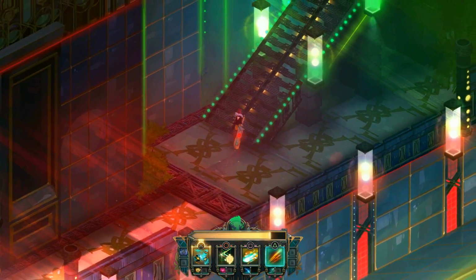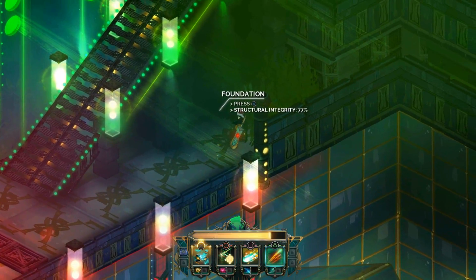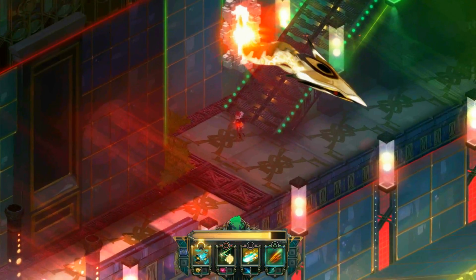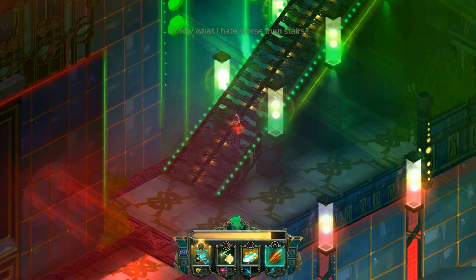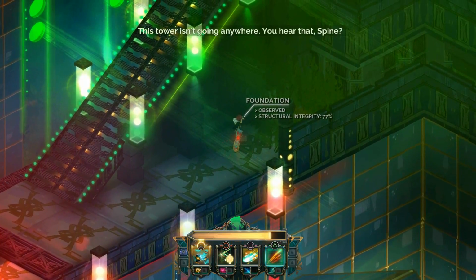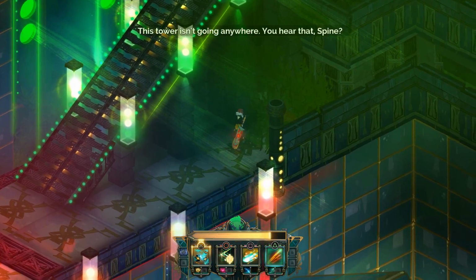Now, that just made me think, I wonder if, like, knowing who's gonna attack, we could just use John to dash right past. Oh, I think stairs. You don't want to go that way right now. Nothing. This tower isn't going anywhere. Hear that, spine?